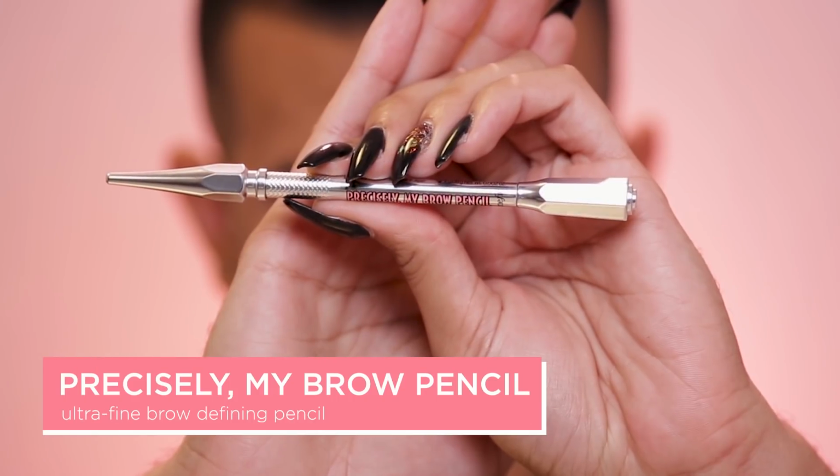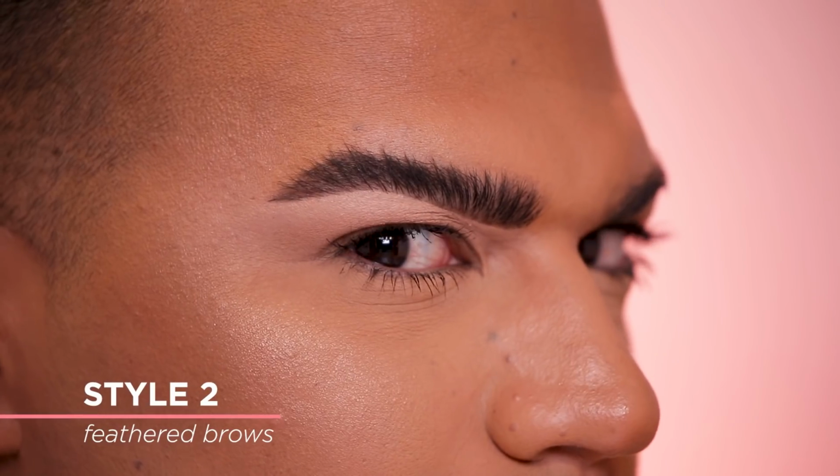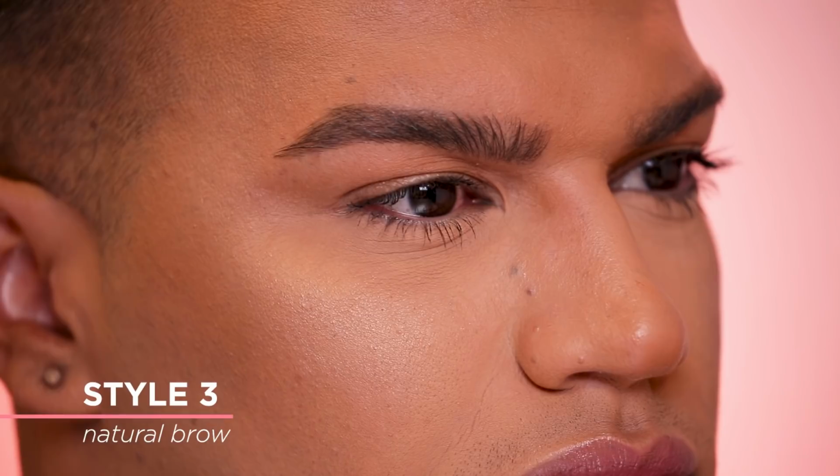Today I'm going to show you how to create 3 different brow styles with Precisely My Brow Pencil. We're going to start with my Insta Babes. We're going to do a bold brow, crisp, clean, really sharp to get that Instagram look. The second style is going to be a feather brow, and this is for my Bennett Baddies. This is going to be a little bit more feathered and rebellious. And the last style is for my OG Bennett Babes. It's going to be a very natural brow, on the go, quick and easy.